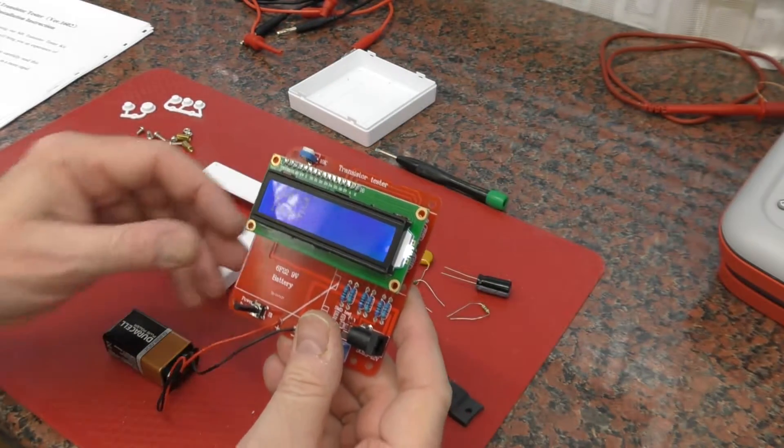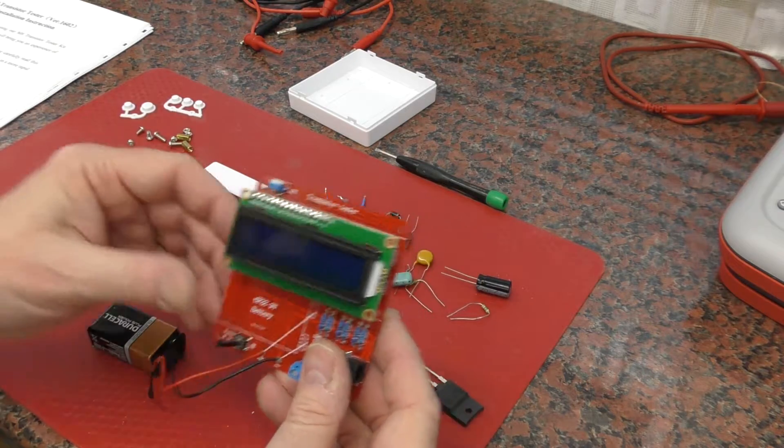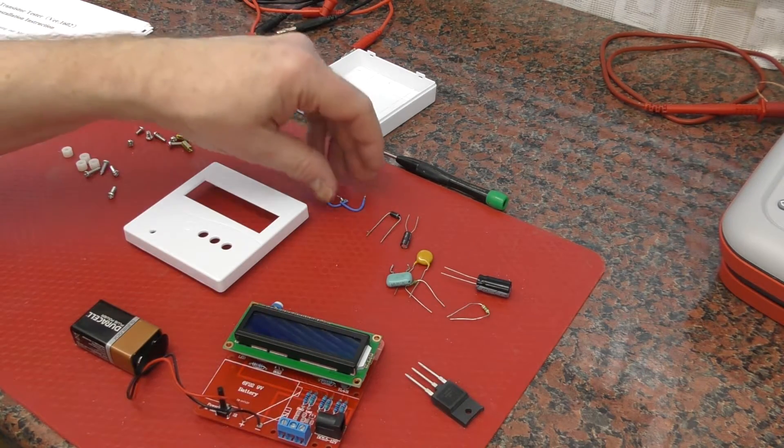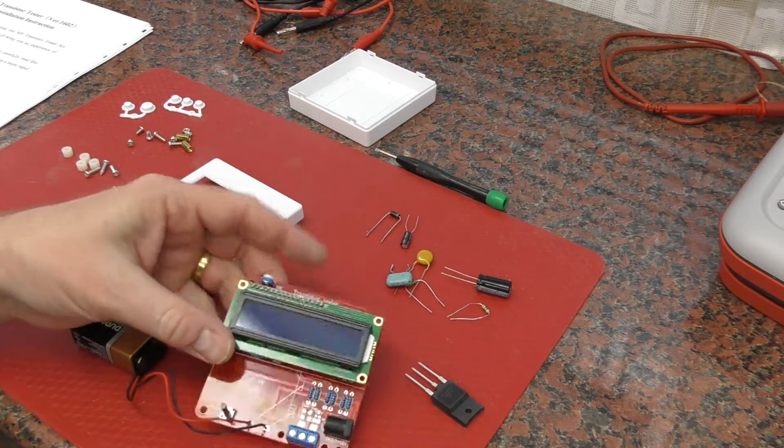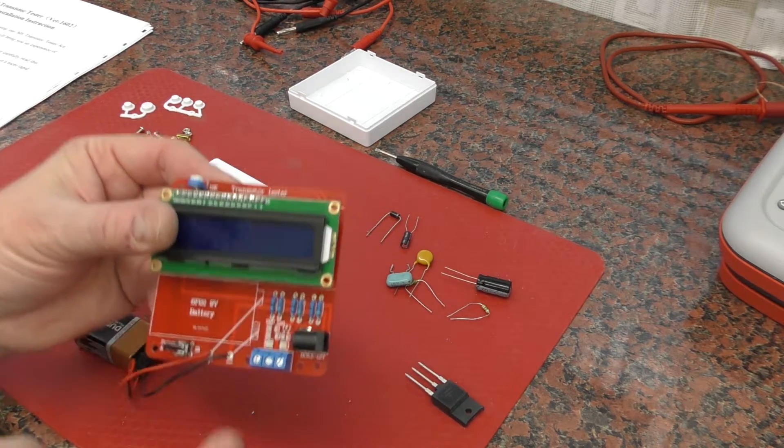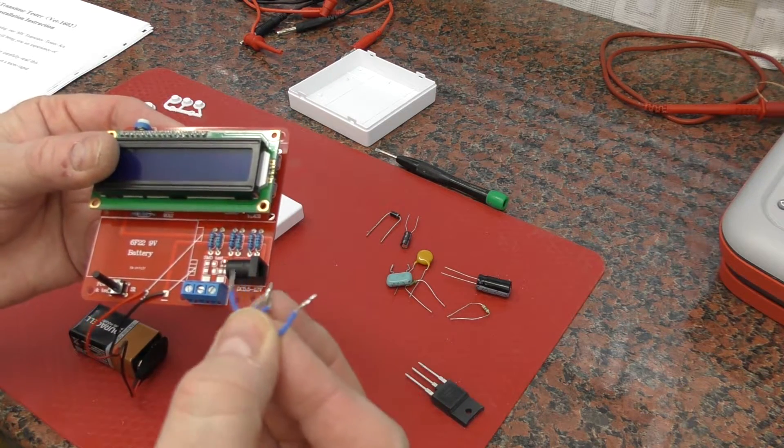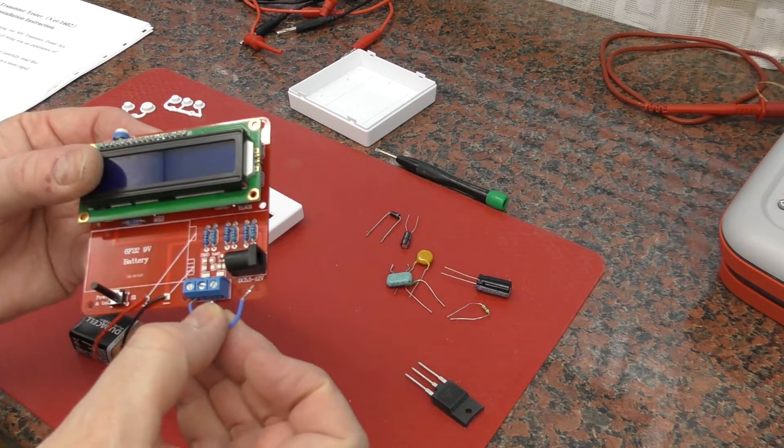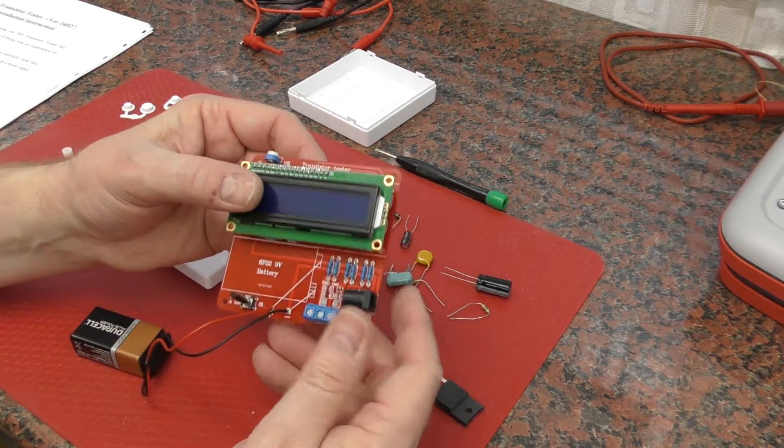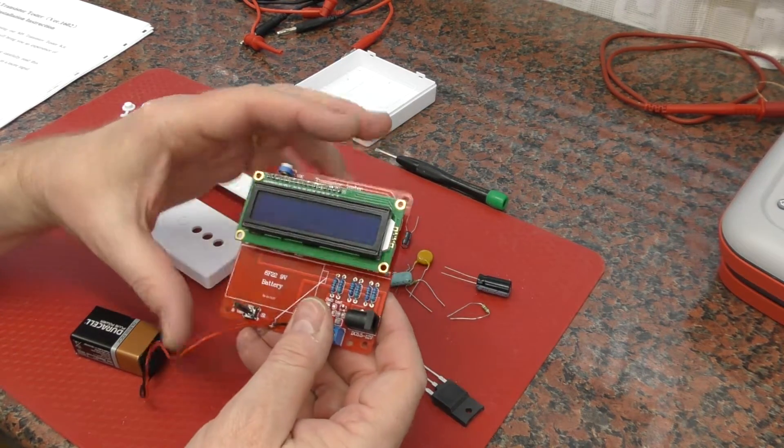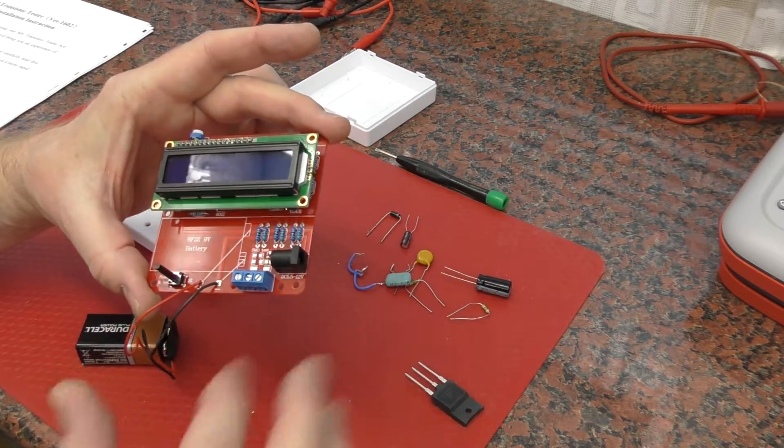Bring this a bit closer. I've got a reading there because I had my fingers across the back of the terminals. It will auto power off, but to calibrate it you have to turn it on and then press the button again within two seconds. You simply have to short out the three terminals. I just made up a small piece of wire, just inserted it into all three terminals and then tightened them up. It will read that.